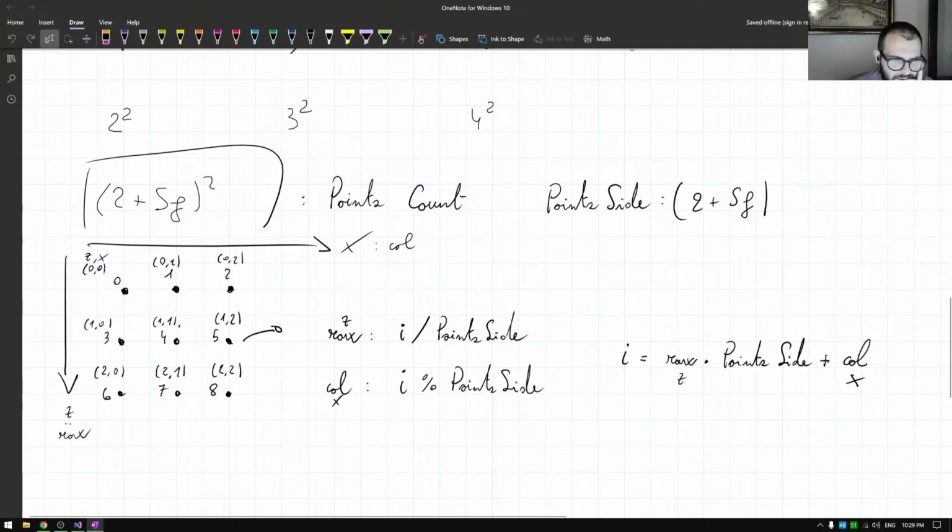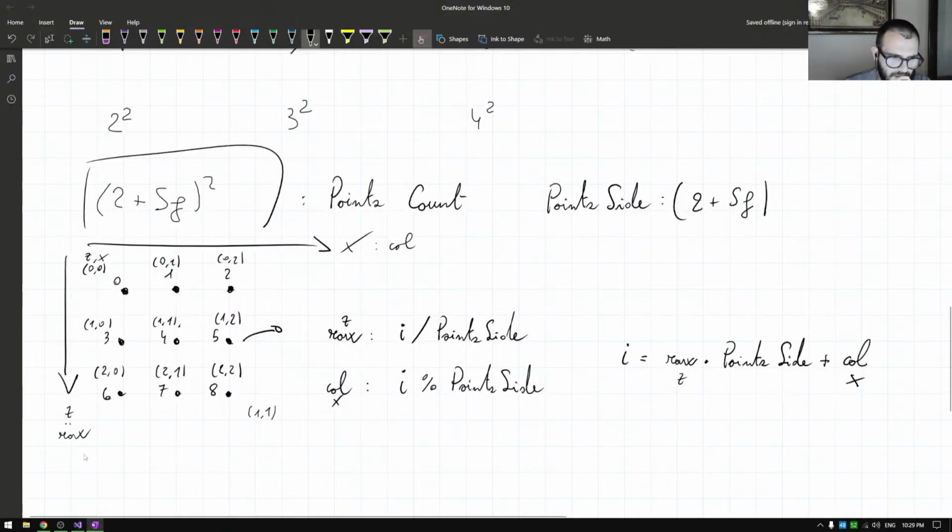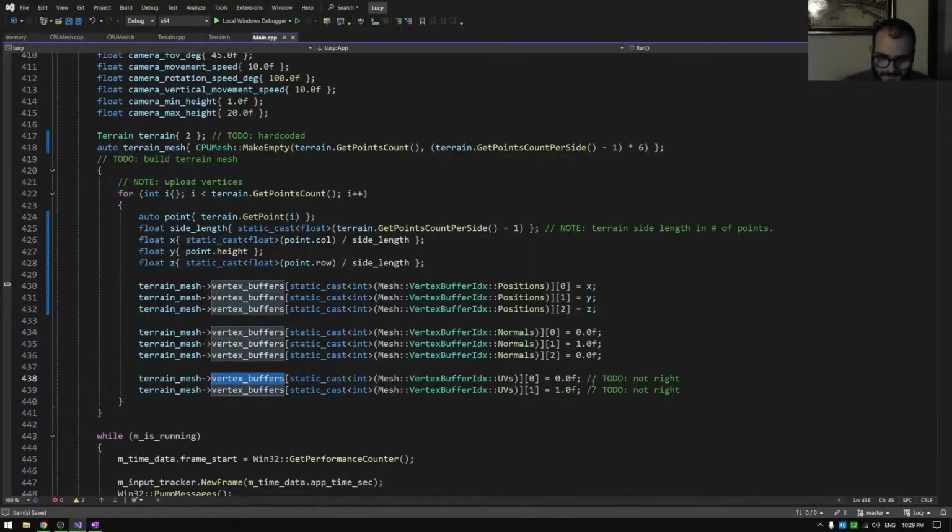So this is 0, 0, and this should be 1, 1. So basically it's the same thing as the x and z. So it's just x and z, x and, oh my god, z and x. Let's try z and x.